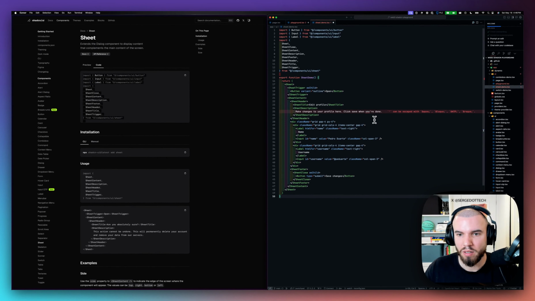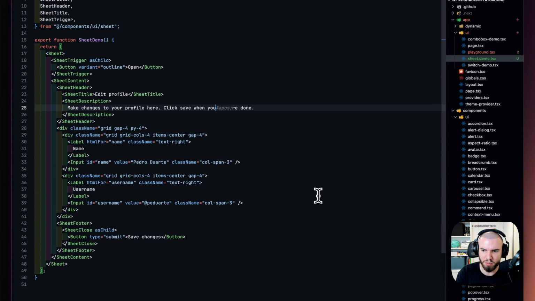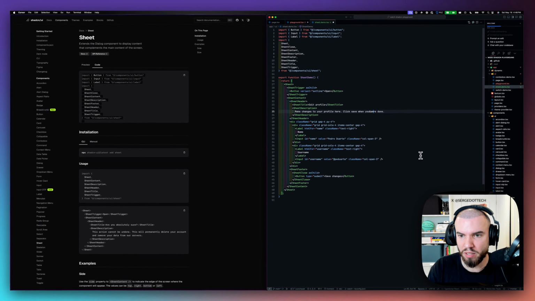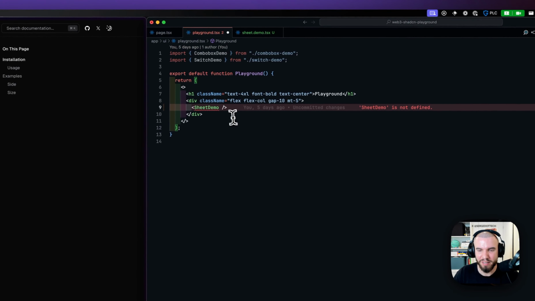Okay, so this is my ESLint rules. Probably my global ones. Okay, so that actually picked up. Copilot doesn't usually do that. That's cool. Cool. So we have a sheet demo.